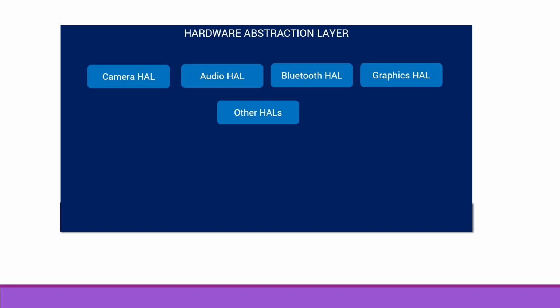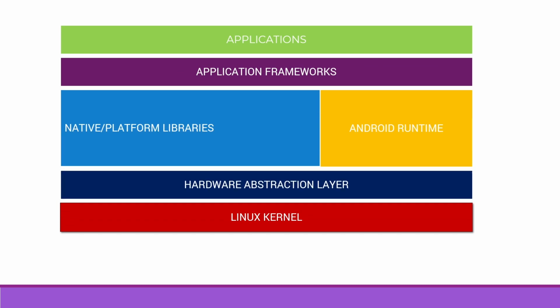Different hardware combinations may be available from different manufacturers. They may support the same feature in several ways. For example, cameras. Hardware vendors use HAL and Android is unaware of their internals. In general, Android HAL connects the hardware and software. That covers the hardware abstraction layer.